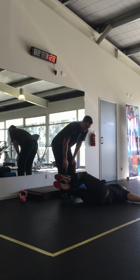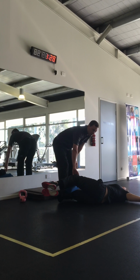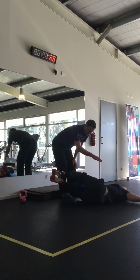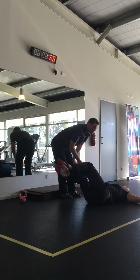The other thing to watch for here, getting away from the shoulder a little bit, is that as those knees drop that way, you're actually getting lumbar extension, not thoracic rotation. So it's really important that those hips stay at 90 degrees. You see that shoulder straight away.